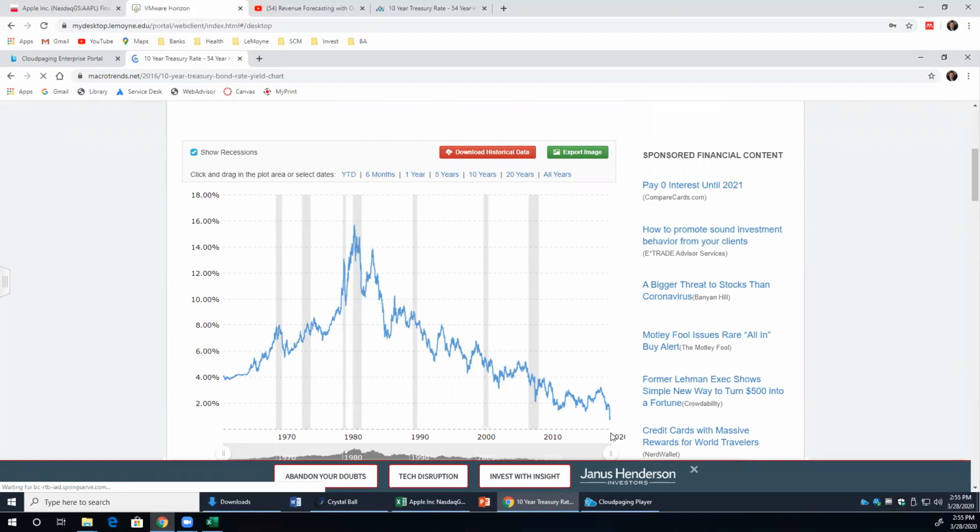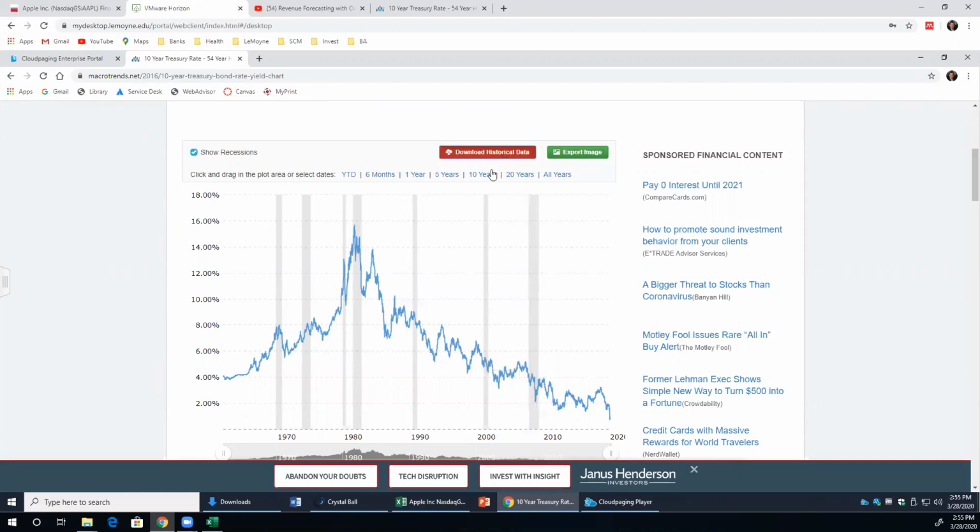What does it tell you? 0.75. It tells you that if you lend your $100 to U.S. government, the U.S. government will give you $100 back in 10 years, and in the meantime, you will collect every year 75 cents. If it's semi-annual, you will receive 37.5 cents every 6 months, which is really almost nothing, considering that average inflation rate in the United States is around 2%.